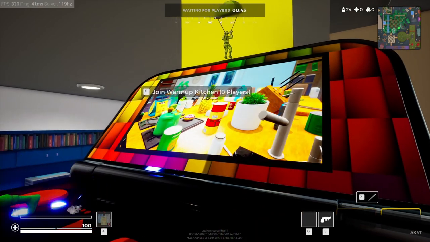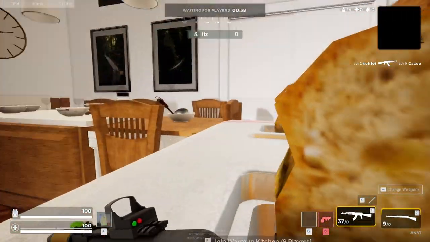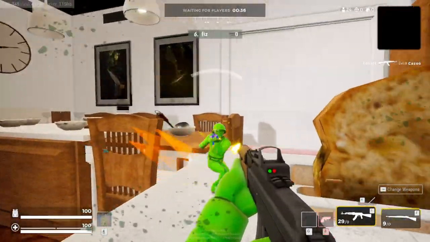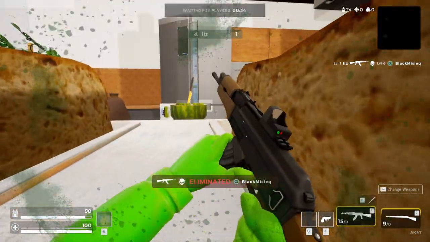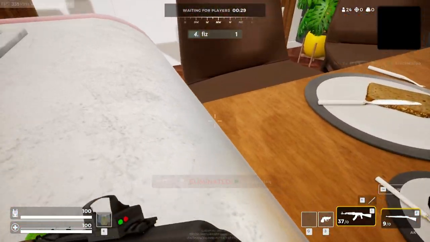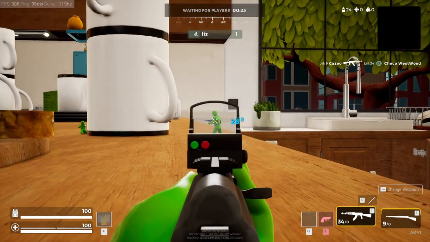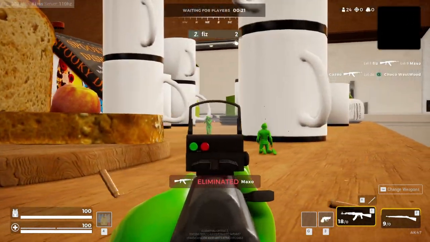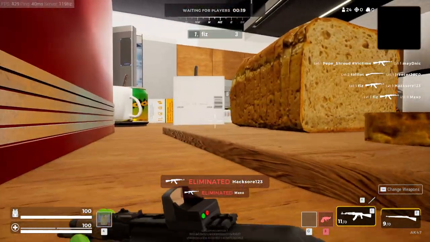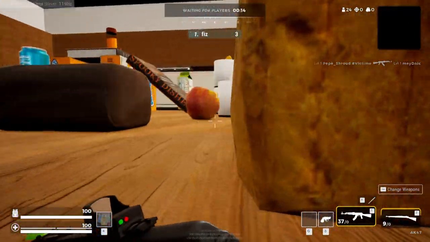Join warm-up kitchen. What's this? No way, we're in the kitchen now. For a warm-up. This guy's got skins, but he's dead. Skins do not get wins in this game, do they? Sorry, mate. What other gun have I got? There's my parachute. Look at me go. Oh, I've got them both. Let's get it. I think the sprint's actually on a toggle. I meant to change that.